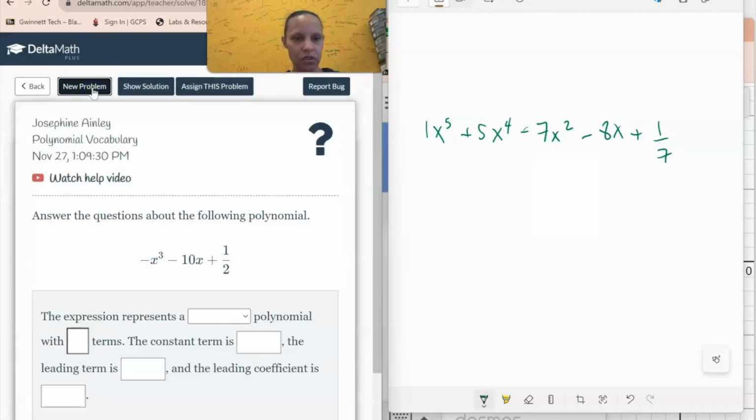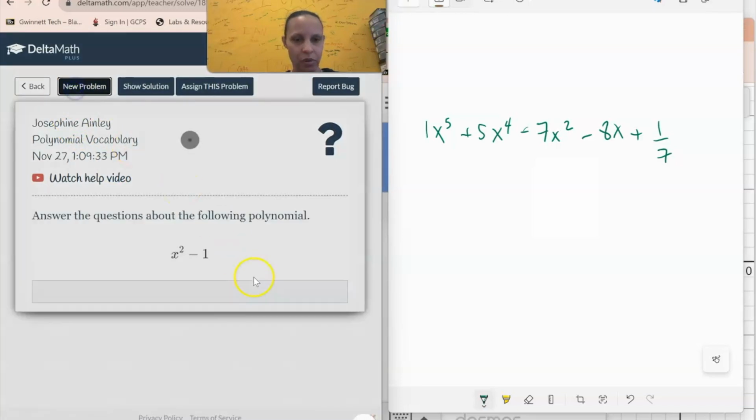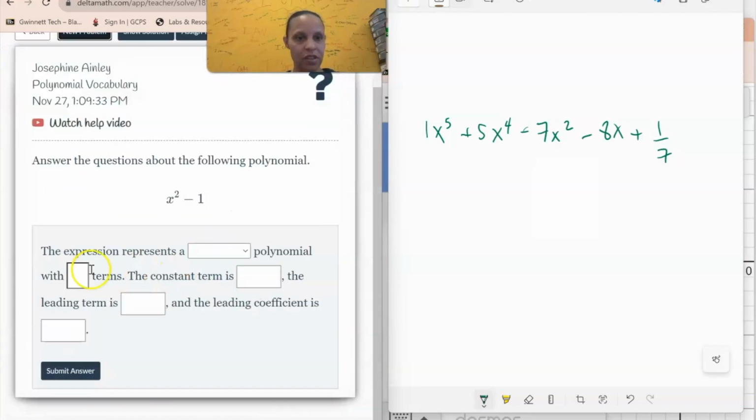And there isn't. Okay, so it doesn't matter. I'll just pick one. All right, so we have this expression. This is already in order, right? Because it goes 2 and then here there's nothing. So it's already in order. What kind of polynomial is it? If it's to the second power, it's quadratic. That's just by knowing your definitions.